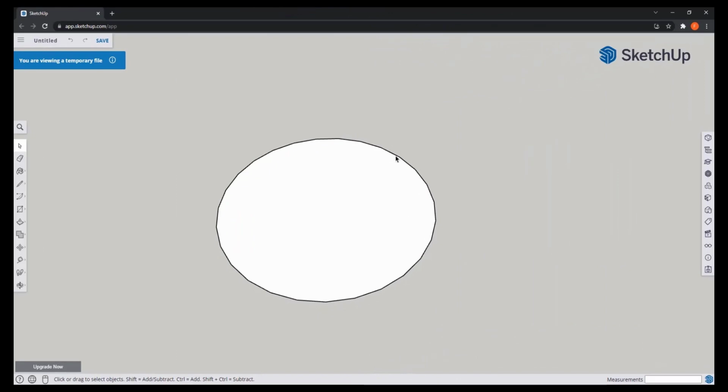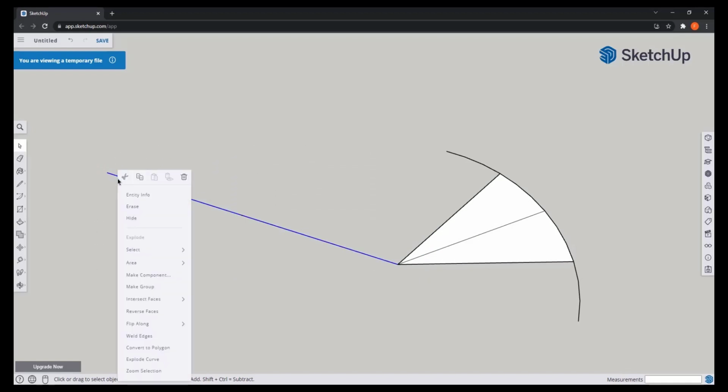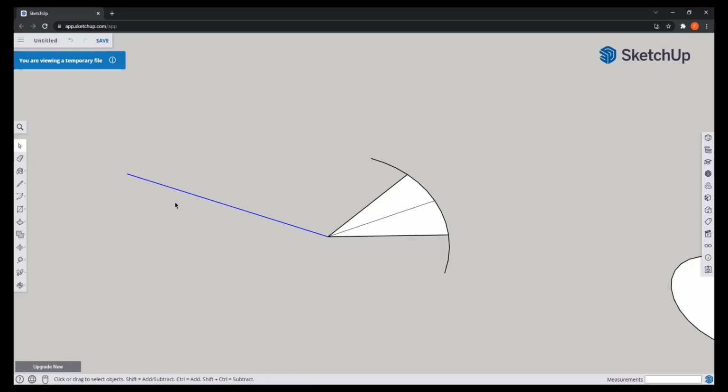Weld edges. With this ability, I join lines and arcs that are continuous. Basically, after using Divide, this is the way back, to bring the object back how it was before. The previous line, which I divided in 6 segments, I'm going to select everything, right-click, go to Weld Edges, and now I have a single object again.